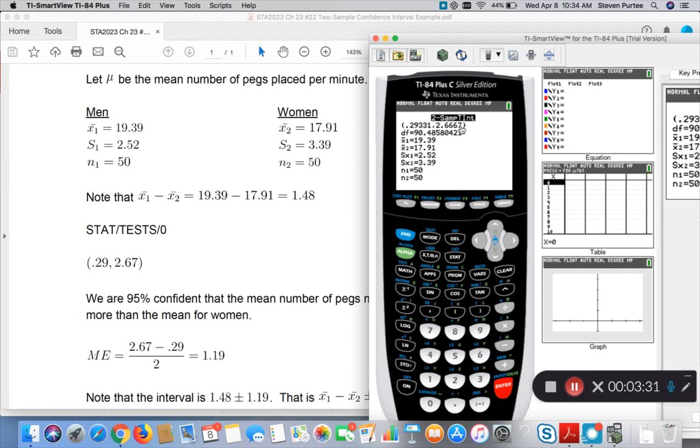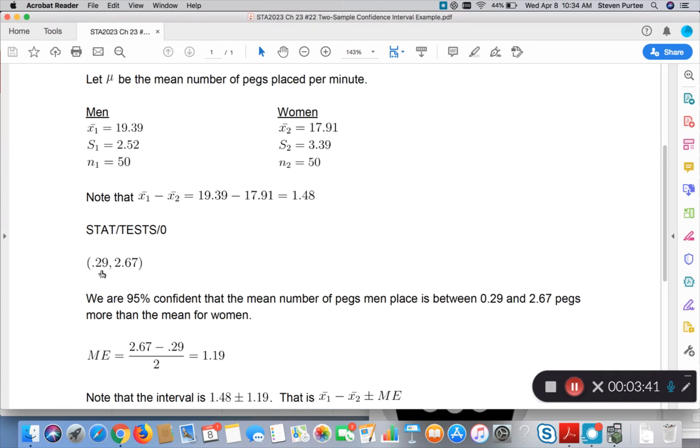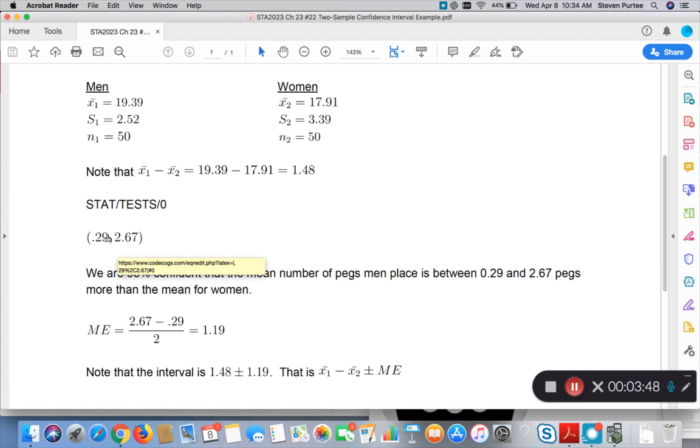And there's our confidence interval. And all of our sample stuff is here too. All we care about is that. So we get this interval. Remembering we're measuring how much higher group 1 is than group 2. That's not 29%. These are not percentages. We're not talking about how well men did. We're talking about how much higher men were than women at this particular average.